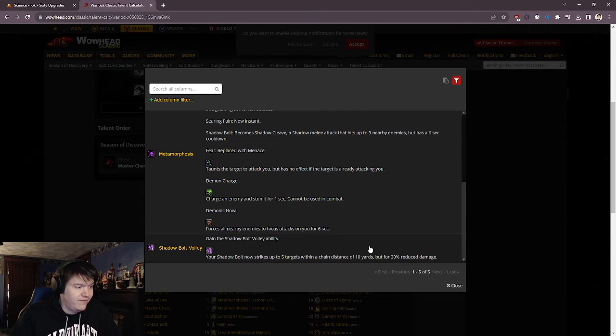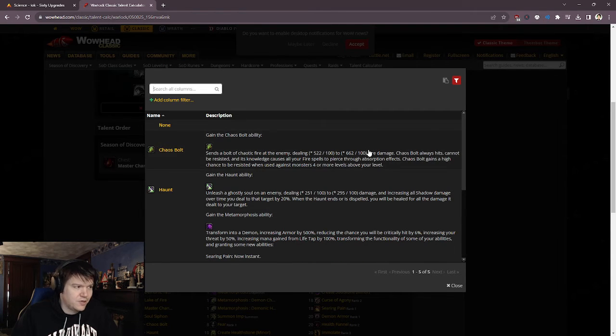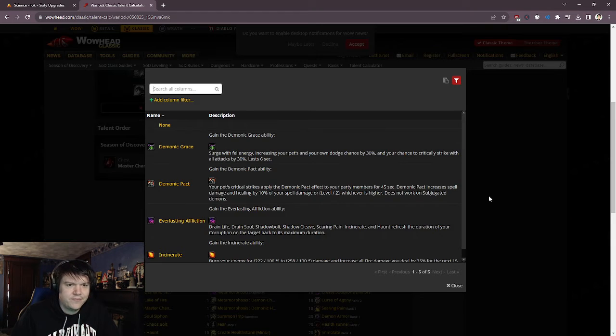Gain the Shadow Bolt Volley ability. Your Shadow Bolt now strikes up to 5 targets within a chain distance of 10 yards, but for 20% reduced damage. So it's just going to be doing better damage. It's going to be great. Being able to AoE with your Shadow Bolt is just really cool. It's going to be really good for PvP and dungeons and stuff. But I'm going to pick Haunt there.